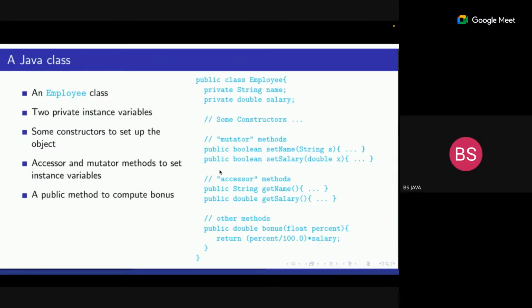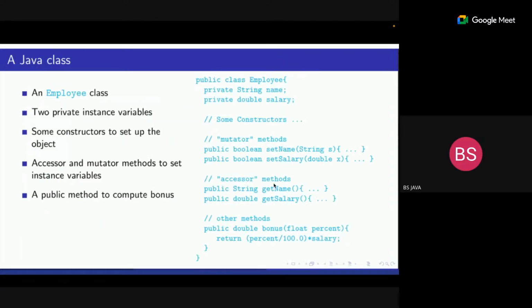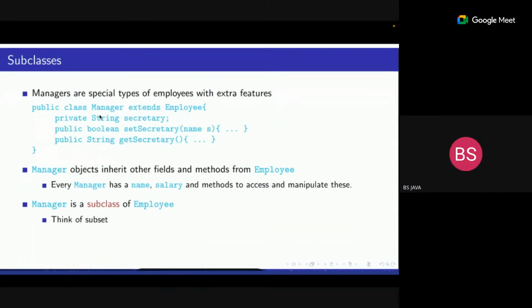So this is the basic employee class. Now in a company there will be managers, who will be a special type of employees with some extra features. What we will do is we'll not create a separate class manager with all the details. We will avoid repeating this detail. Instead, we'll create a class manager that will extend the employee class.